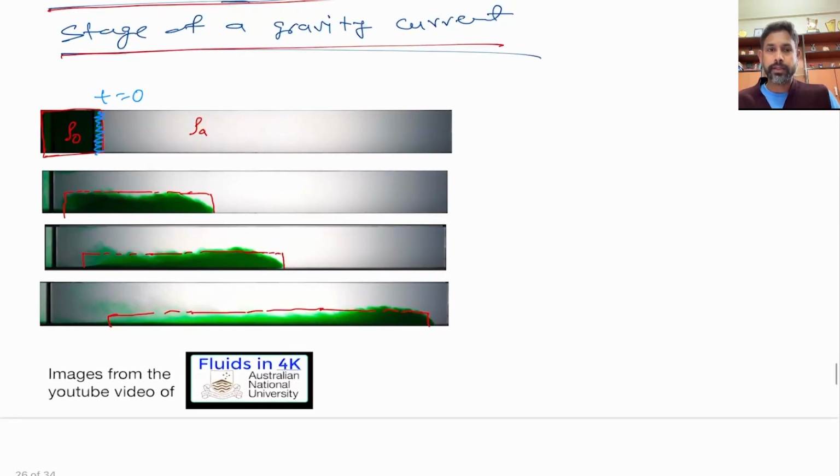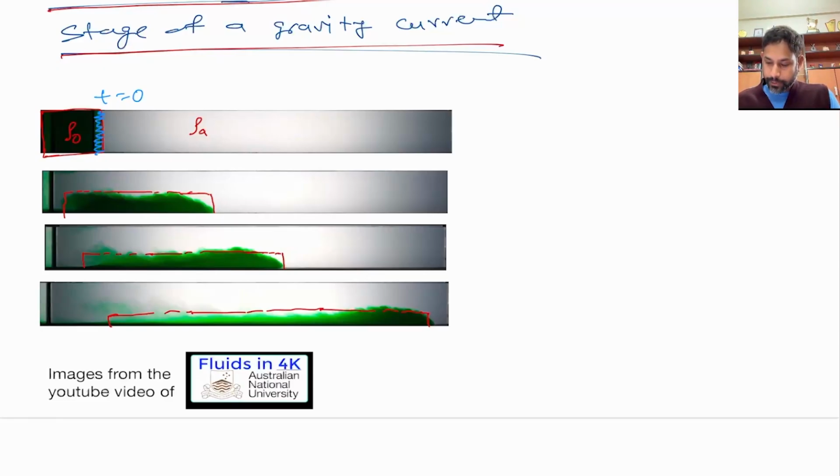What happens if we release a fixed volume of dense fluid? It obviously does not keep moving at the same speed, because its buoyancy effect decreases with time, and the speed also decreases because of the decrease in height as it increases in length. When height decreases, its buoyancy force decreases, because we create buoyancy force in this case based on hydrostatic pressure, which is rho g h. If h decreases, that means your pressure gradient decreases in the horizontal direction.